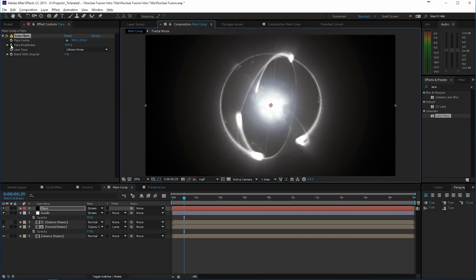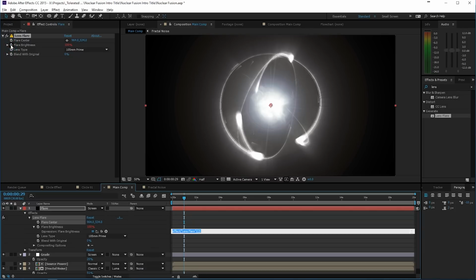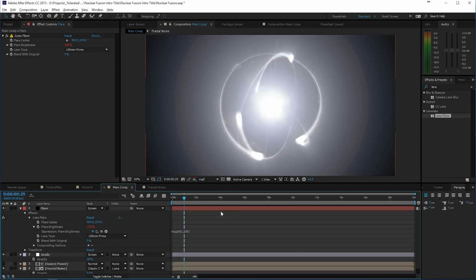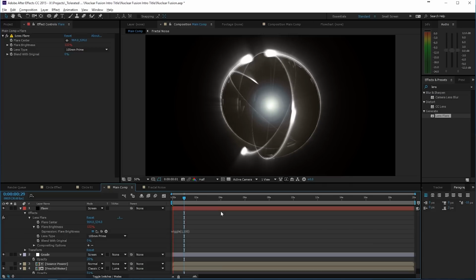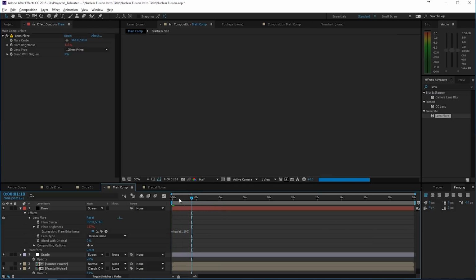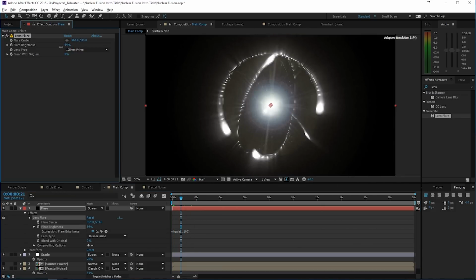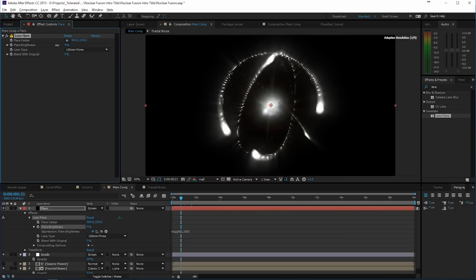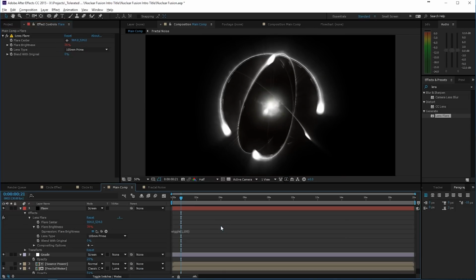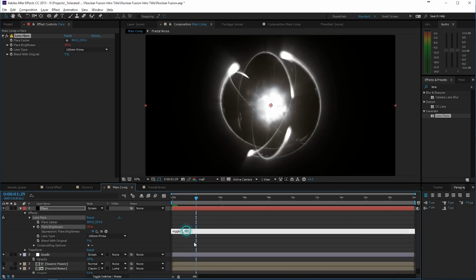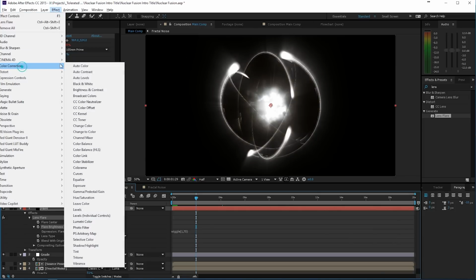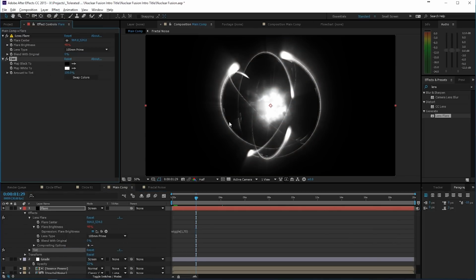Alt click on the brightness for the flare, and here we're going to write another expression. So wiggle, open parentheses, 1 time a second, comma, we're going to change it 100, so close parentheses, and this is going to give some wiggle to our flare. I'm also going to lower the actual flare itself, so make it a lot smaller. And there we go. And change it maybe to 75, 70, okay. I'm going to add an effect called tint to that flare so it's black and white.